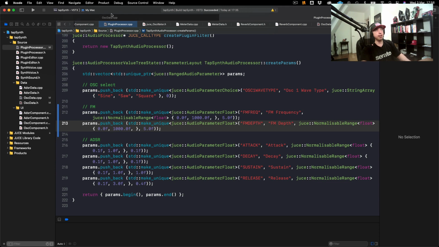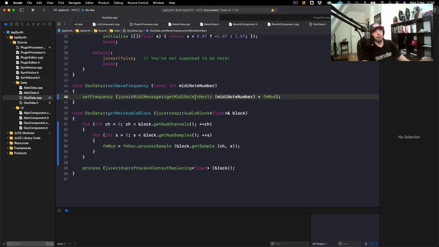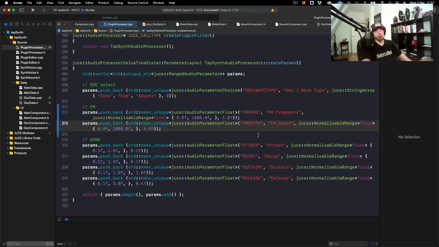In our oscillator data, we have the hertz number, which is the frequency that our wave is playing at. If we only had a depth of 1 and this was a 200 hertz sine wave, it would only go 199, 200, 201, then back to 200, then back to 199, and so forth. So let's say we wanted to change that wave by 1,000 hertz. It would go from 200 to 1,200, then back to 200, and then it would need to stop at 0. We wouldn't want it to go into a negative frequency because that wouldn't be good. But you get the idea.